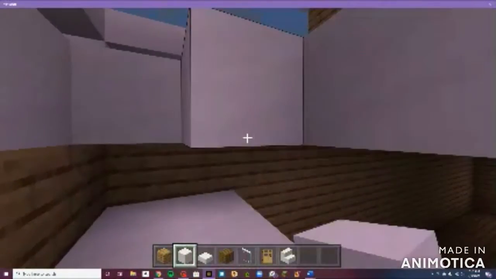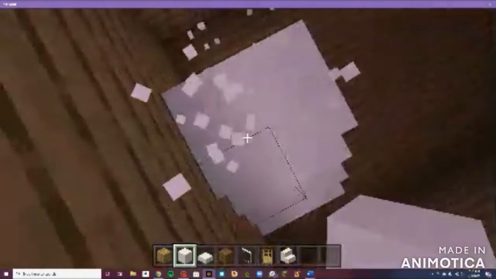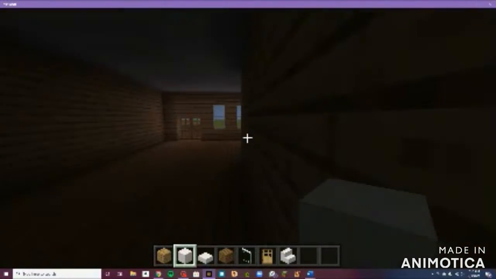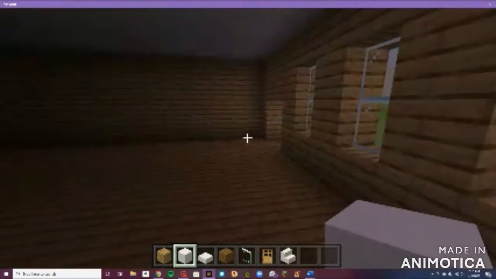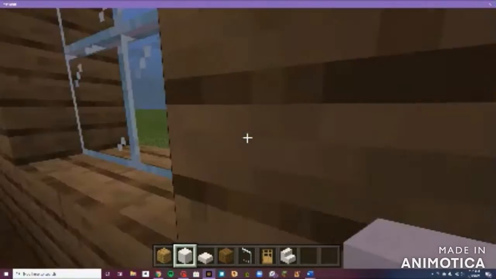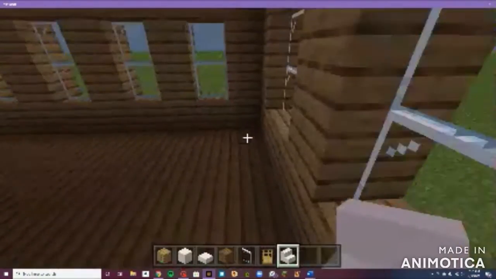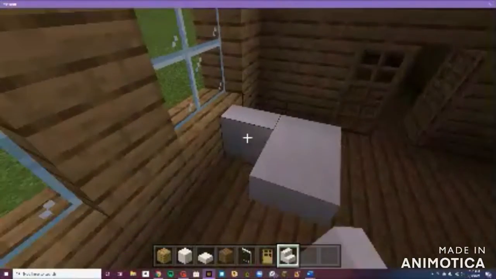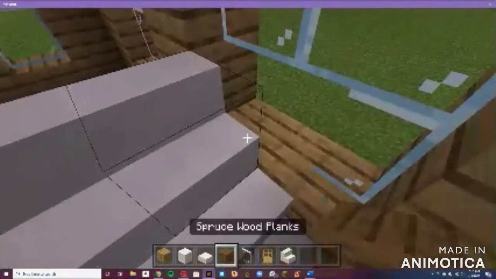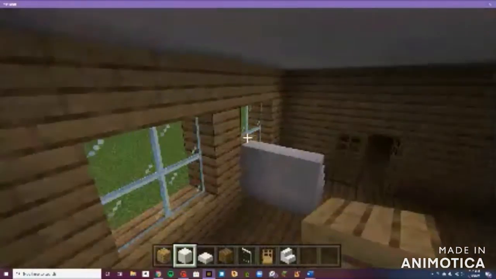And I completely messed that up there. Our stairs should have actually gone over here, and I'm so sorry about that, guys. You can even make a kind of weird, funky looking window.